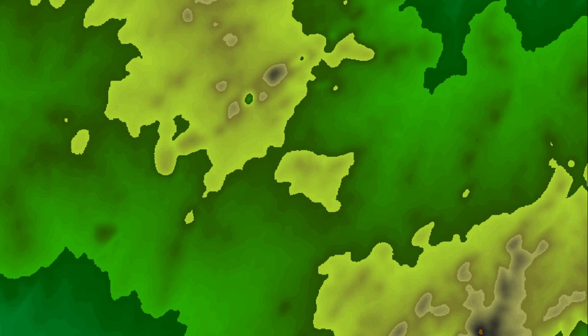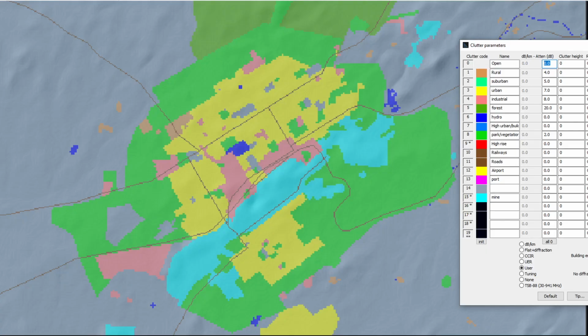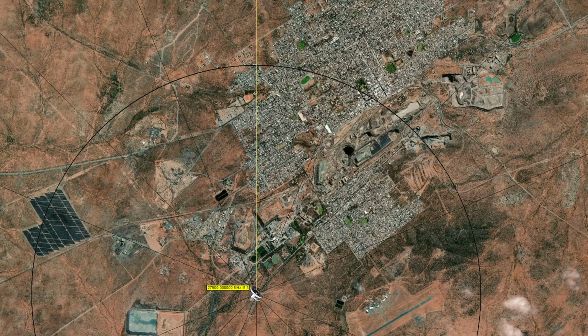To do this kind of modeling, you need certain modeling capabilities. Here we're using the digital terrain model from the software. We're also using a digital clutter model, and these digital clutter models are available in multiple resolutions. This is describing the RF environment. These two pieces of information are critical for proper modeling and simulations. Here we're using a satellite image to see where we are, and here we have the model for the Earth station, which is operating uplink for NGSO on the 27.9 gigahertz, as you can see here.